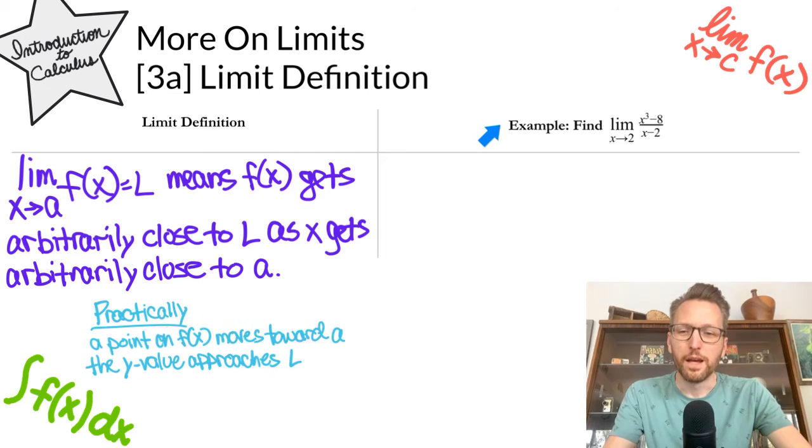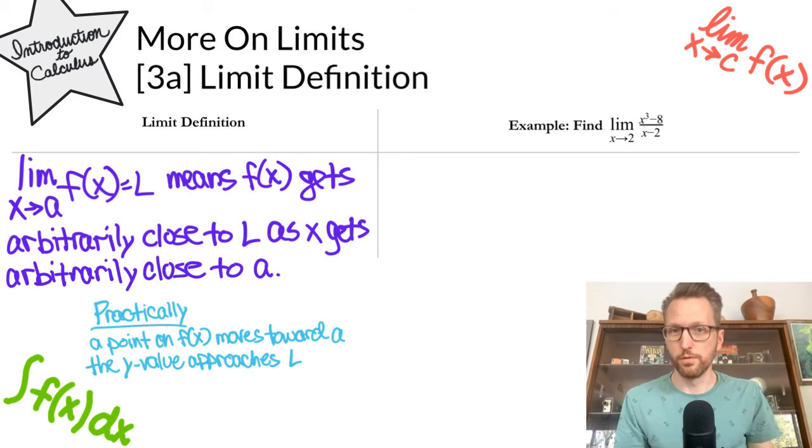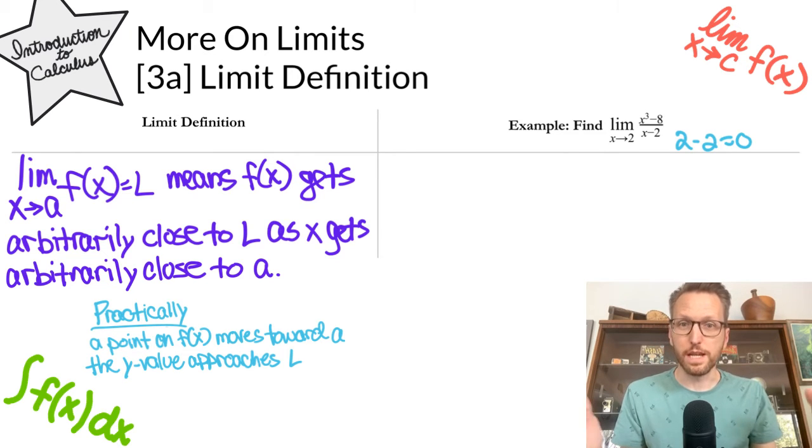Let's do an example. Find the limit as x approaches 2 of x cubed minus 8 divided by x minus 2. Recall from the review that when the denominator is equal to 0, we might have a vertical asymptote or a hole. And in this case, when we plug in 2 to x minus 2, we get 0. So it definitely could be a vertical asymptote. But I'm a little hesitant to go with that because it looks like the numerator is a multiple of the denominator, meaning x to x cubed and 2 to 2 cubed, which is 8.